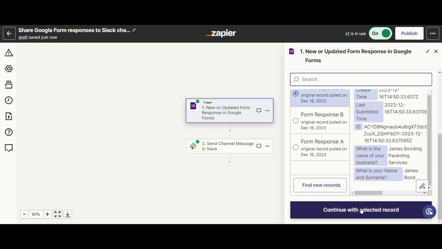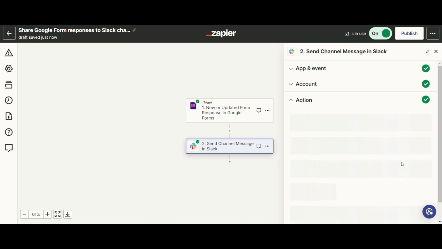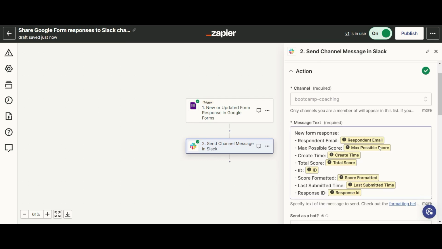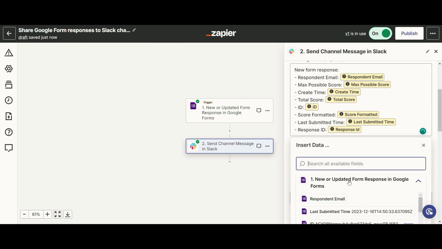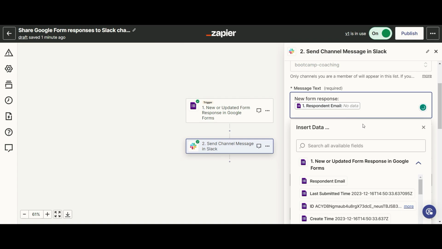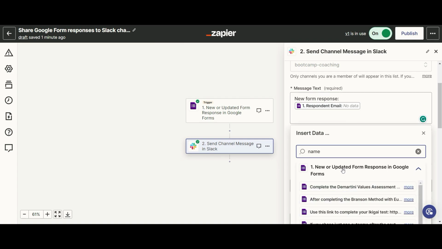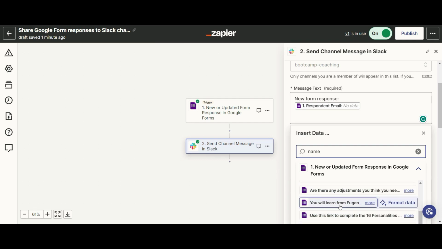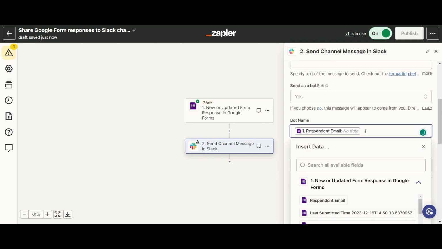Once I'm happy with that, I'm going to pick the Slack channel. So again, link it through. Now it has a whole lot of this information. What I need to do now is put all the possible information that I want and link it up. What I don't want is to have all that information. So I just want literally the respondent's email so I know exactly who has filled in the form. I can do the rest. That'll save me a bunch of time. So I go ahead and I add in the fields that I want. I can change the bot name.